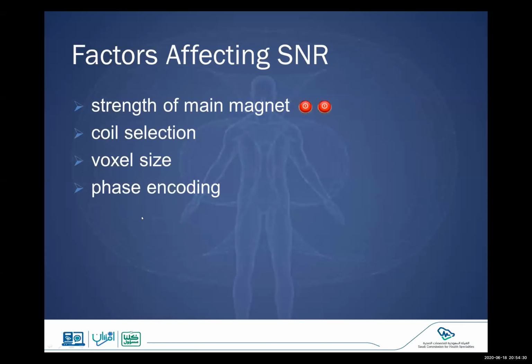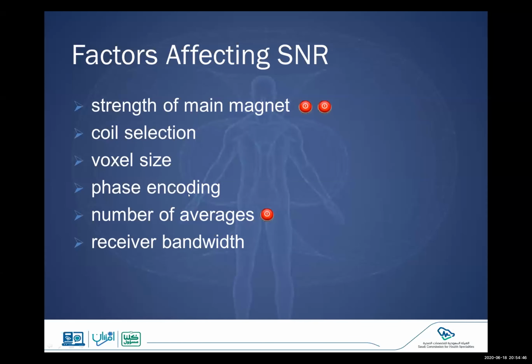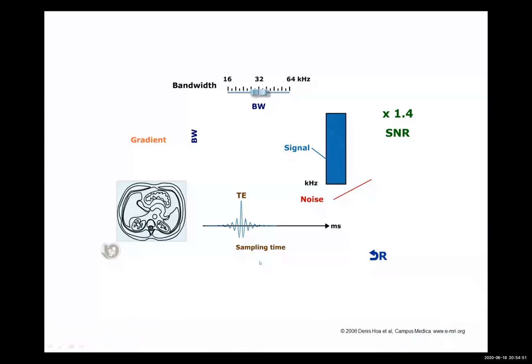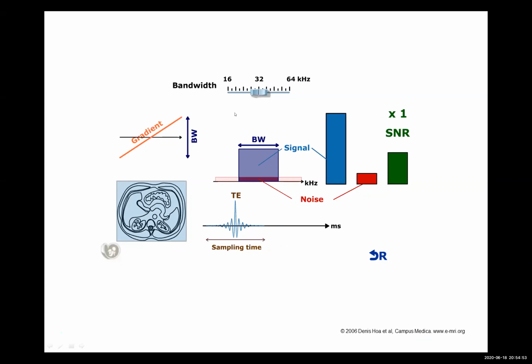Number of phase encodings, again, the matrix, is affecting your signal to noise ratio. And again, number of averages, I say this should be kept to the end because signal to noise ratio is just proportional to the root mean square of the averages. One more important parameter is the receiver bandwidth, which we mentioned earlier. Receiver bandwidth is an important tool we can actually use to improve signal to noise ratio, but it again has complications. We have to be careful of that. It's not actually free of charge.